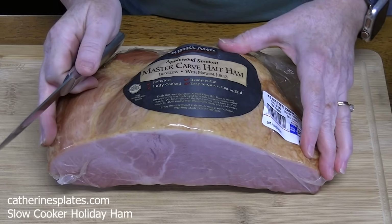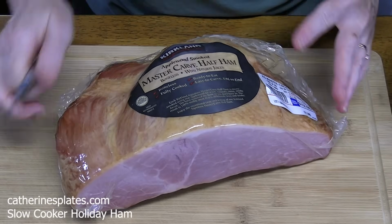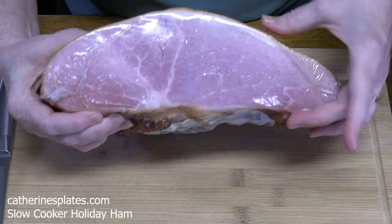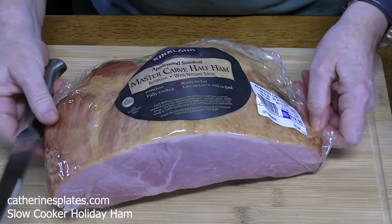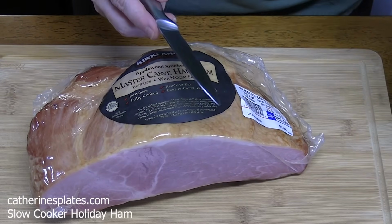That's not to say that you cannot use a spiral sliced ham for the crock pot. You certainly can. You want to make sure that your ham is narrow enough to fit into your crock pot. Now, if it's too big for your crock pot, you could just cut off the bottom portion of the ham and kind of just stick it in your crock pot.